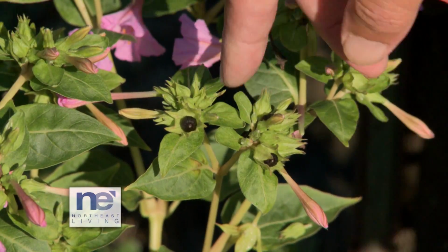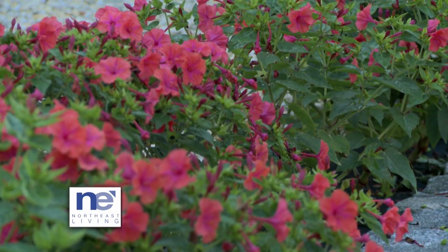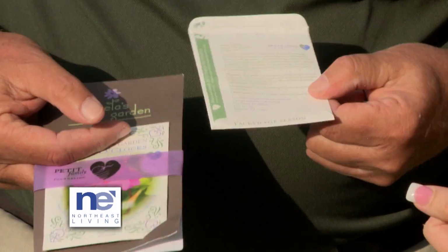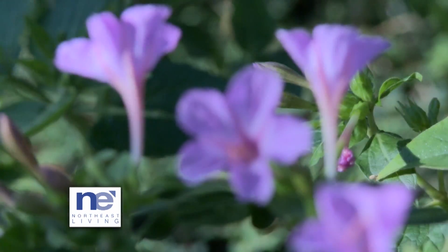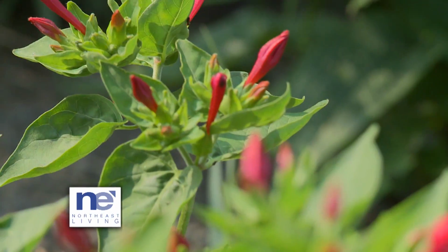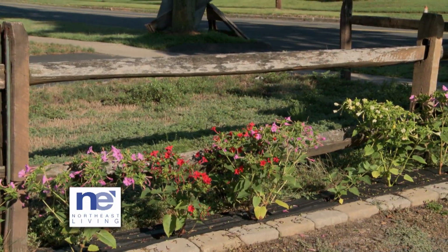After receiving the seeds from the volunteers that help plant and harvest them, they place 25 seeds in each envelope to sell and raise money for the foundation. We asked for a $10 donation for a pack of seeds. We can literally raise $250,000, $300,000 this year. That's going to help a lot of people. The Michaela Garden Projects help support education and provide shelter for domestic violence victims, like the Prudence Crandall Center or the Susan B. Anthony Center. It also helps people with chronic disease because Jennifer Pettit had MS.